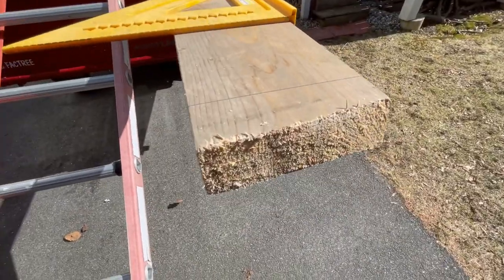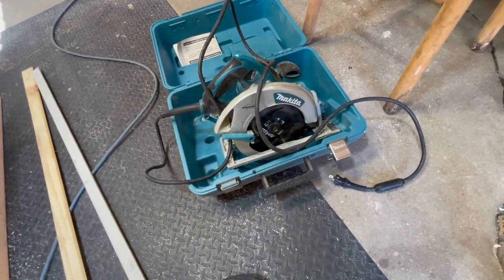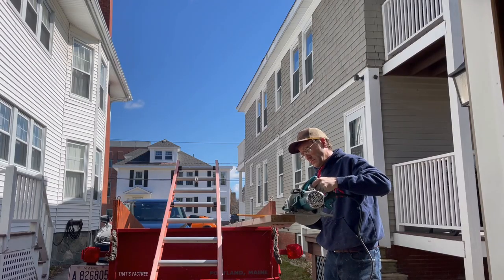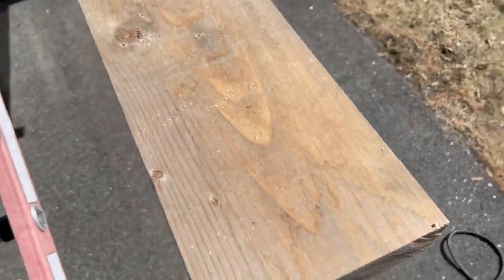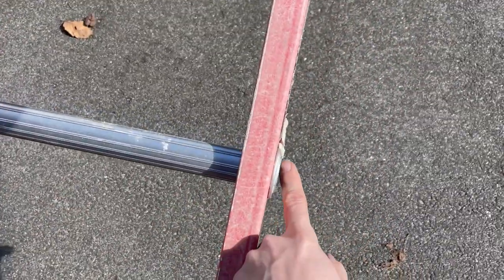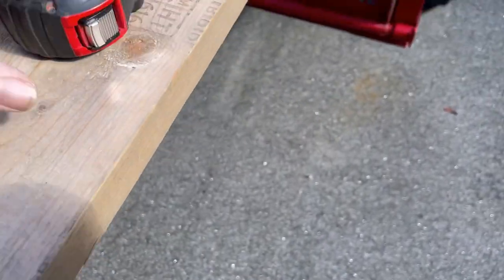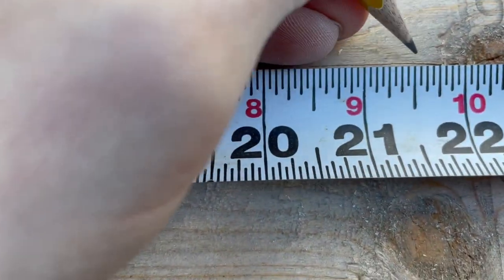Clear. Oh, that 2x6 has just been sitting there all winter, waiting to get used on something. That's not exactly what I'd call square. Marked it there. I'll cut the end off. Batteries might save the world, but we're plugging in this beast to get this job done quickly and with enough power. Inches to clear the width of the ladder plus the nubs here, and this is 1.5 inches thick. Okay, what's the math on that? Oh yeah, 21 1/4. Come over here, and you know what? I'm just going to give it an extra 1/16 inch just for giggles.